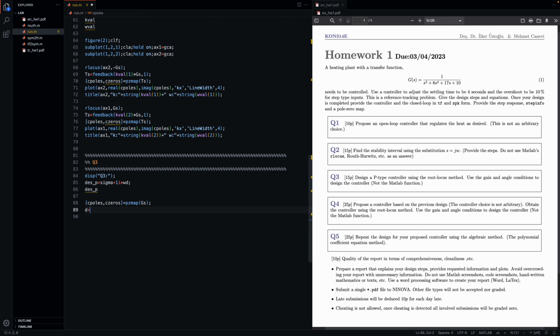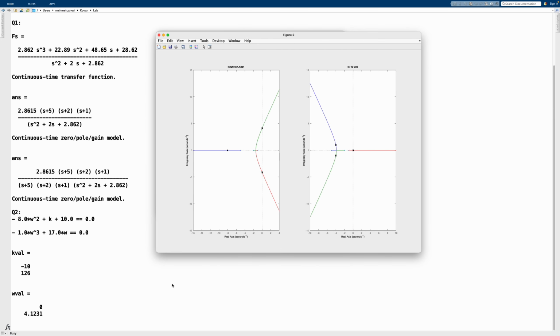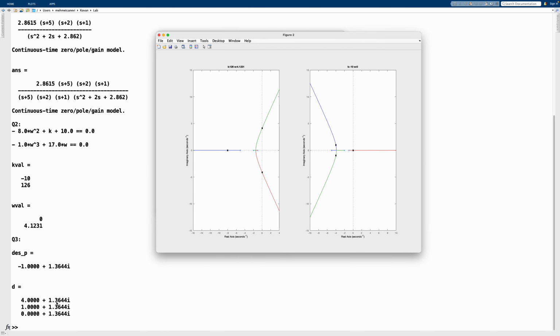And what I'm going to do is I'm going to come up with a distance vector. Now, the way this works is we have the open loop poles. From each open loop pole to the desired point, we need a vector. And the same goes for the zeros, but we don't have a zero in the open loop, so we're going to skip that part. So basically, desired point minus the poles is what I'm looking at. So these are the vectors from each open loop pole, from this point, from this point, from this point, to the design point somewhere here.